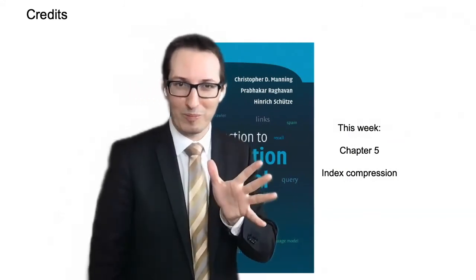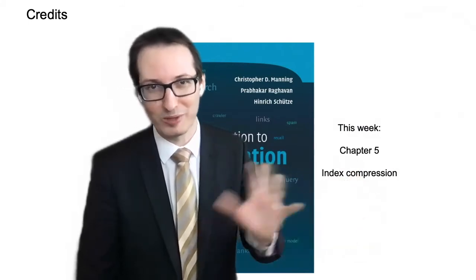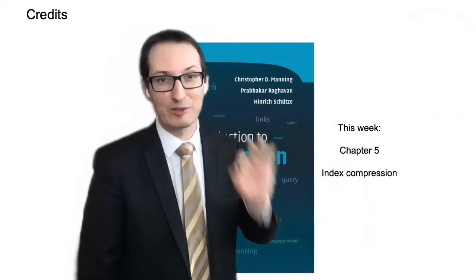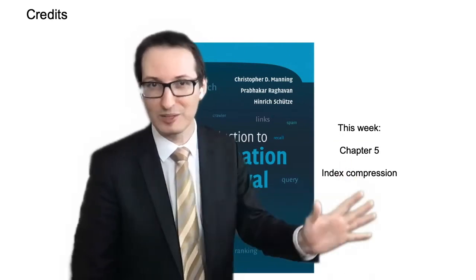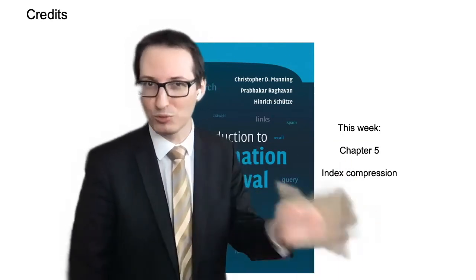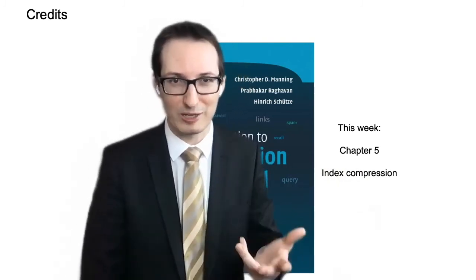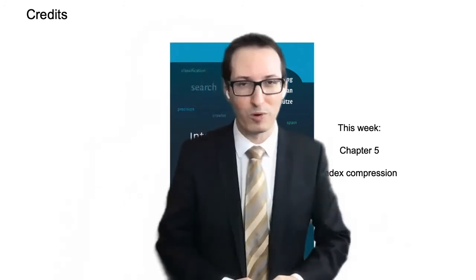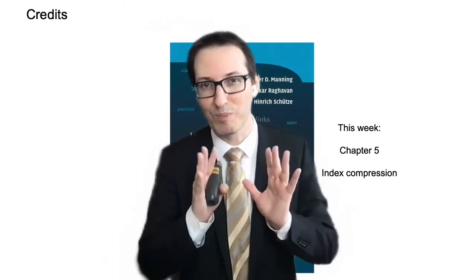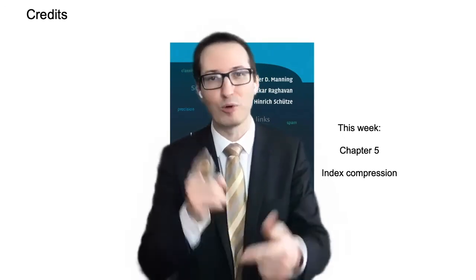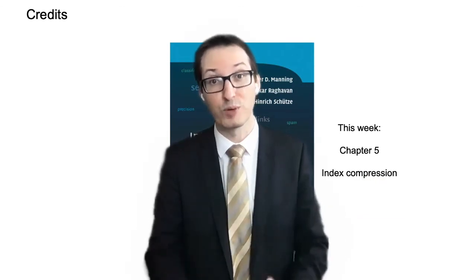I know it was a bit more complex. It was a bit of compression. I probably lost some of you when I started talking about entropy and optimality, but don't worry, there is a book there. Chapter 5, Index Compression, covers pretty much the same thing. You can take the time to read it. And then if you have any questions, then you can come back to us on Mattermost. Or per email, and of course there will be the exercises with plenty of encodings of variable length, gamma, unary, and so on, plenty of integers. So you'll have a lot to exercise.